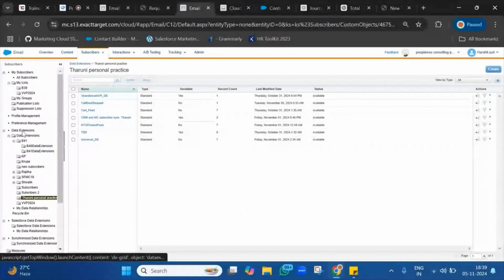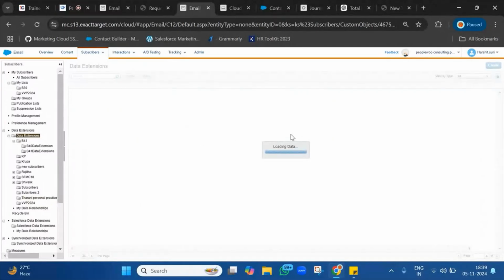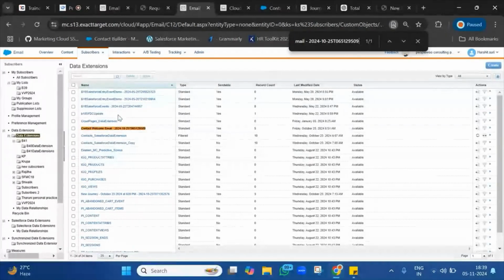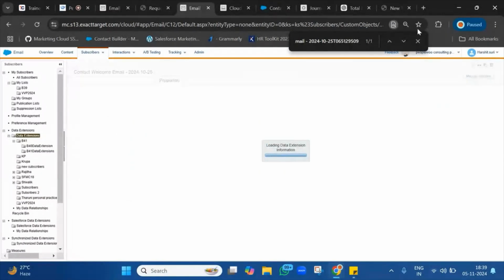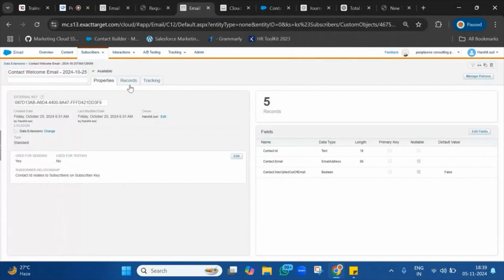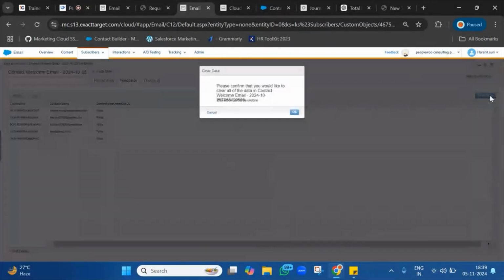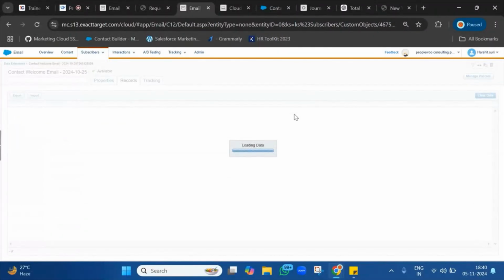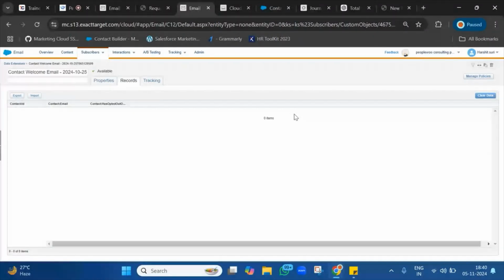But our management wants to enhance the journey, and this will also happen when you work in real time, where one version of a journey you will build, but later your management might ask you to enhance the journey to include some more communications, decisions, and a lot of different stuff. The same case we are going to see now.